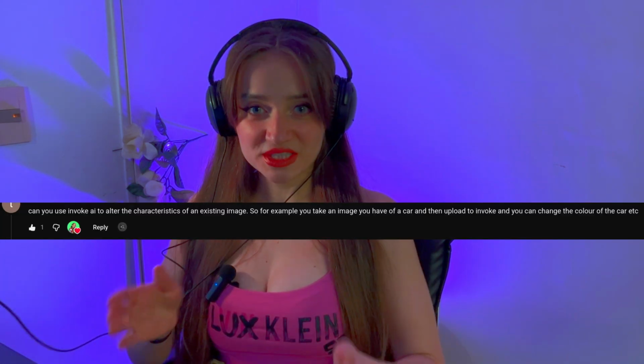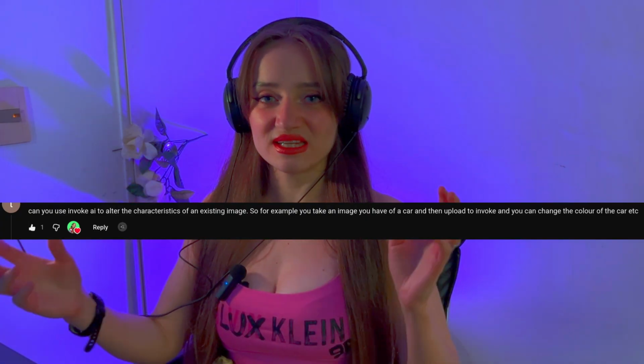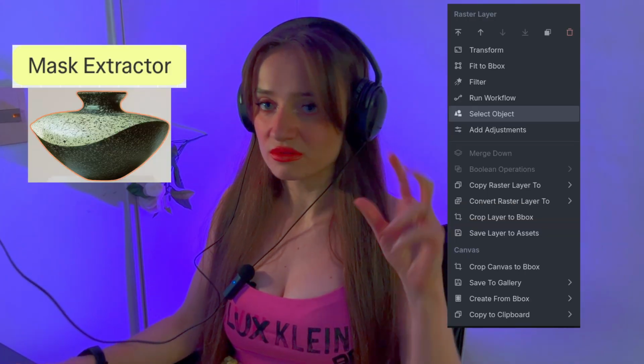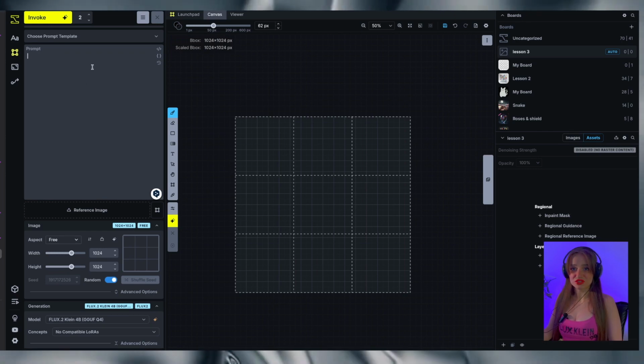Yes, you want to learn the mask extractor like Figma Weave has. In 2026, this is extremely important. You asked me in the comments, how do you change the card color in InvokeAI using the object selection tool and mask extractor like in Figma Weave. And later in the second part I will show you how we as designers use these tools to generate brand assets for the imaginary blockchain security company. In the next lesson I will show you how to vibe code a super interesting and super sophisticated modern landing page. Let's go to our first generation of this lesson.